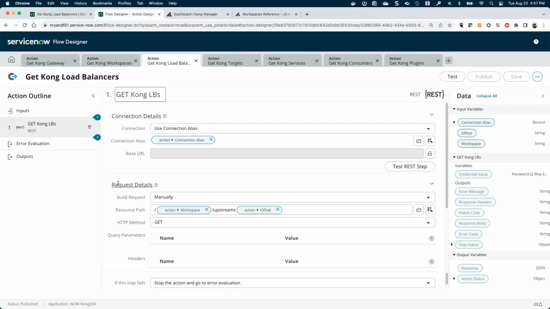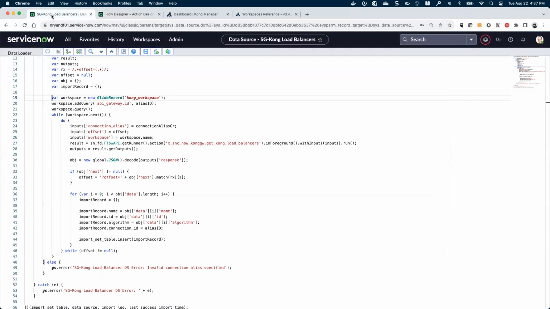So, things to consider when you're interacting with APIs: in the case of Kong, this actually isn't required. I could just query directly against the upstreams and it'll give me all of them on the gateway. But if you want to control things a little bit more, then look for some of these additional parameters to work with.